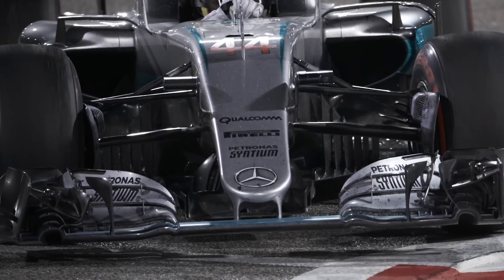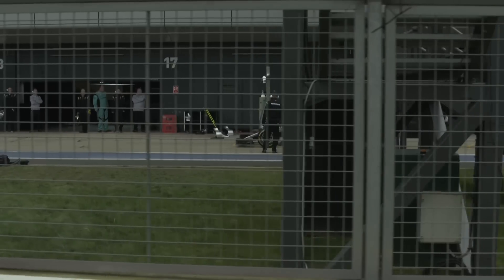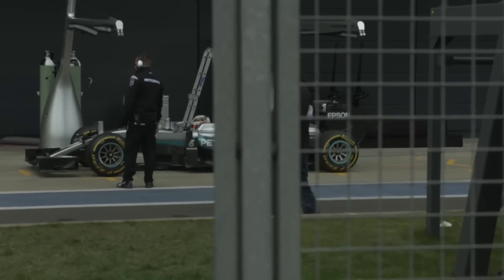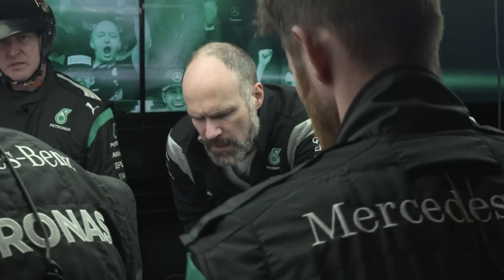The damage on the car was these two areas: the floor and the front wing end plate. Of those two areas, the only one we can address is the front wing — we can replace it in a pit stop. We know exactly what it costs; we did one at the end of last year and it was an 8-second pit stop with the front wing replaced. However, the floor is completely impractical — there's nothing we can do with the floor; that's a half-hour job at least. So we knew we could do nothing about that area and it was costing us performance.